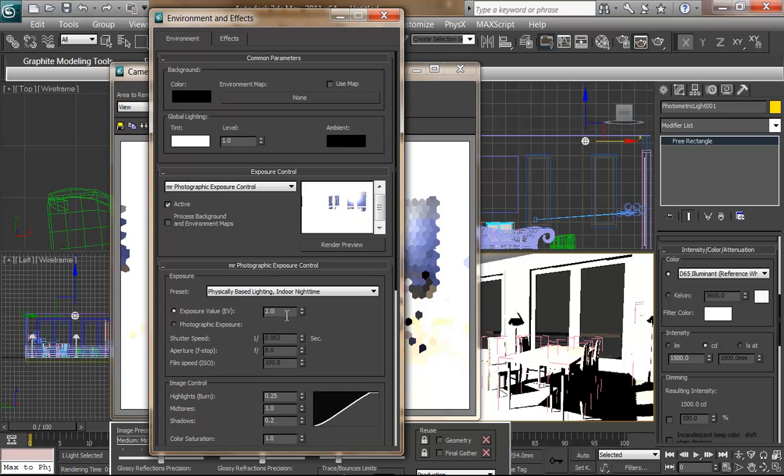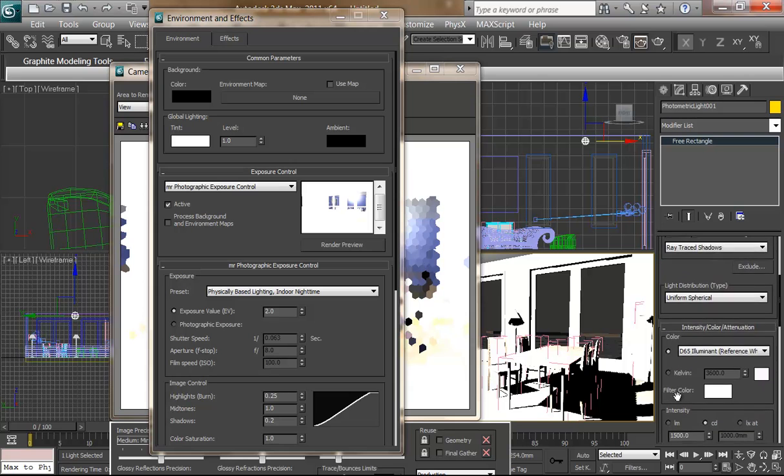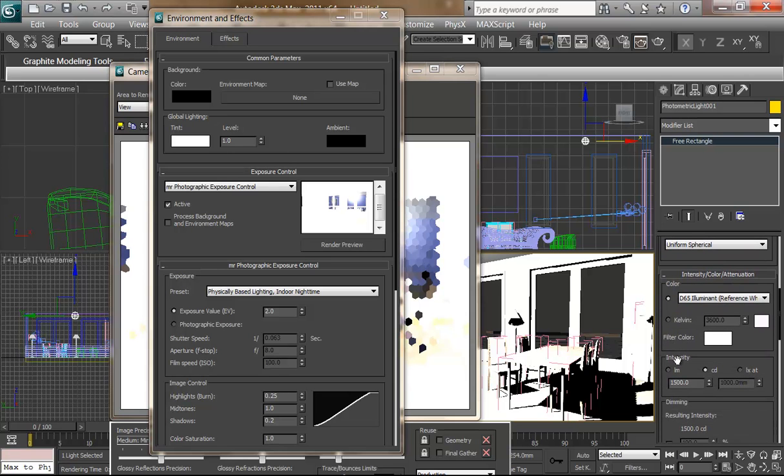So my light source is very bright, but it's very hard to get a baseline on how bright or not the light source is until you know what your exposure value is. It's like, you know, looking into a room, until your eyes have adjusted, you don't know how bright the light is or not, or you don't know how bright the light should be or not. So here you can see the light's intensity, and it's not just a multiplier. So that multiplier was kind of an abstract value. This here is using real lighting units. So you've got a choice of either lumens, candelas, or lux.